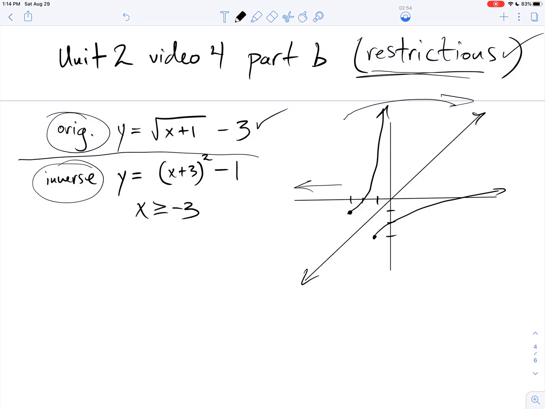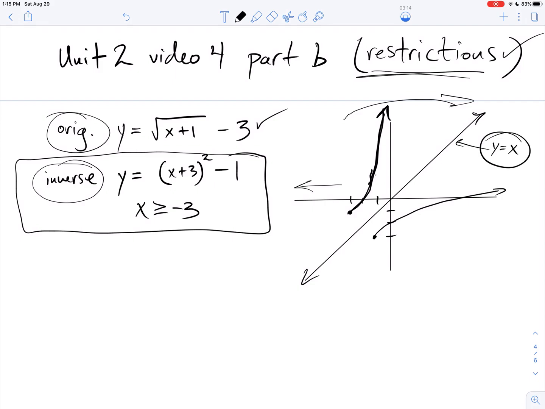See, look at this graph. This is a parabolic graph. If you only show the stuff that is greater than or equal to -3, it would only be this part of the picture. And then the idea of y equals x, the idea of this line splitting your picture right down the center, is still valid. So you must include sometimes this thing right here where you say, I am restricting the function. And it's called a restriction.